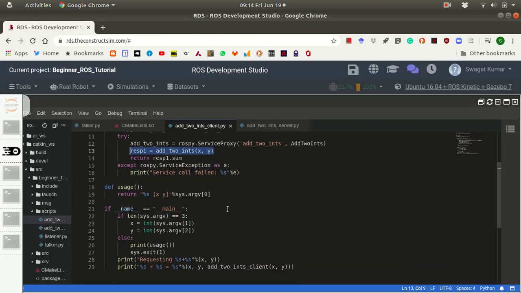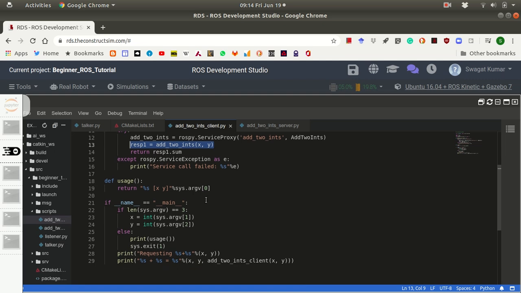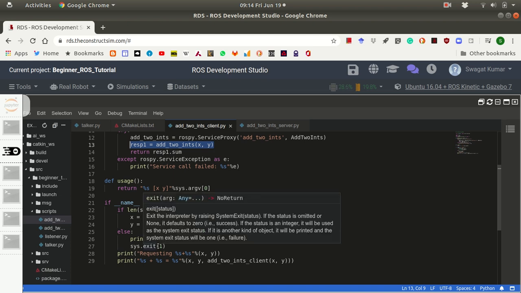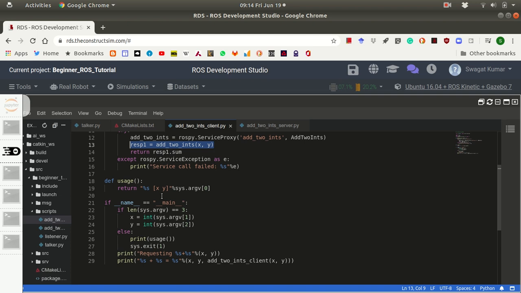Okay, so if you see the main one, when it is called, the parameters are directly passed to the command line itself. We'll see how it does that. So if you don't give the parameters, it will give you the error called print usage and say that look, you call the service or program along with the parameters x and y. If you don't, it will give you an error.